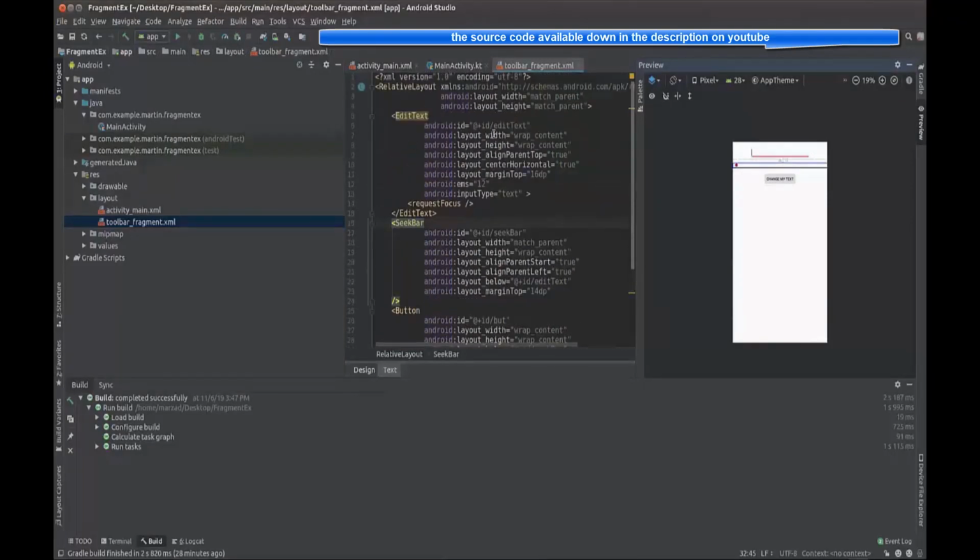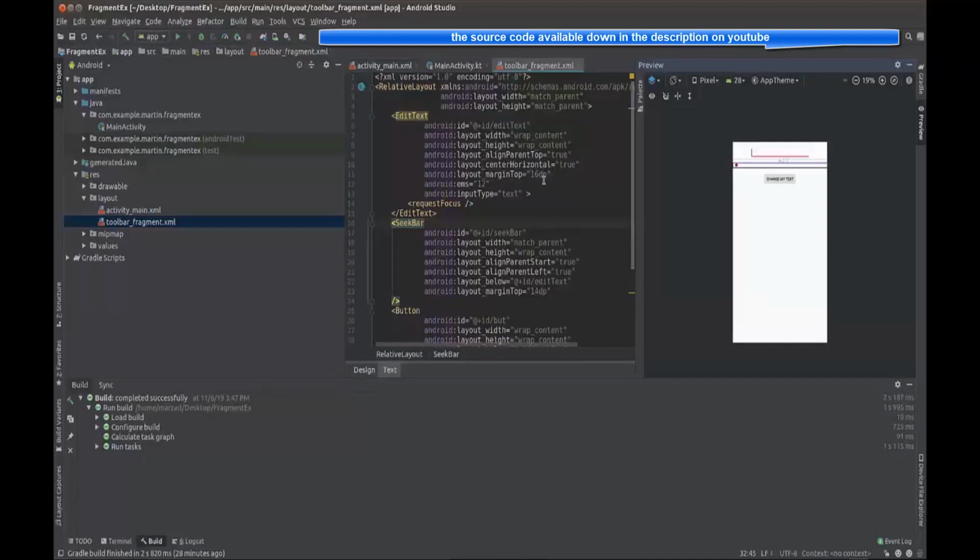On the EditText, we just set the width and height to wrap_content, then, because I'm choosing RelativeLayout, layout_alignParentTop should be true, and layout_centerHorizontal true because I want it centered horizontally, and layout_marginTop I'm choosing to be 16dp.